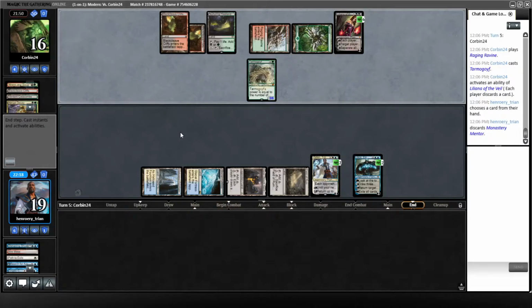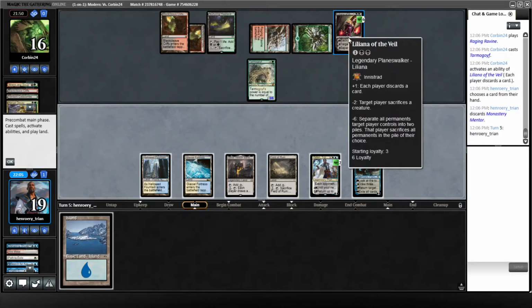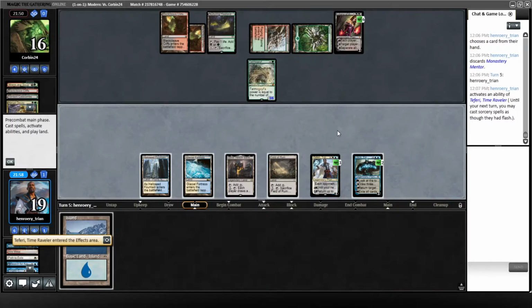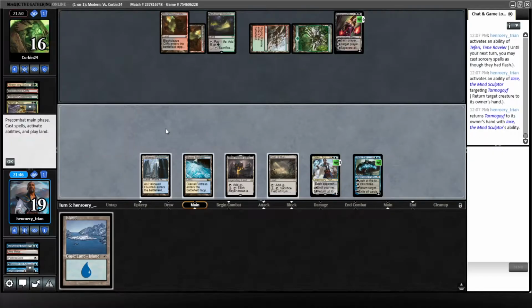Wow. And oh wow, found a land. We can still take care of Raging Ravine. Liliana is, oh wow, he can ultimate. I still need to bounce Tarmogoyf here. Let's just hope that they plus Liliana next turn, so I can get another turn.